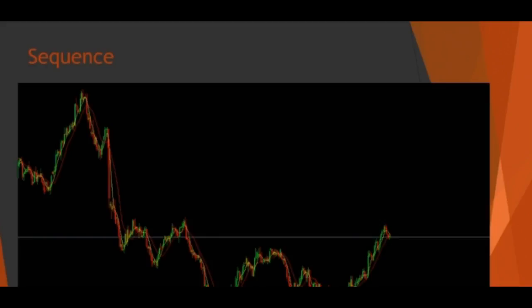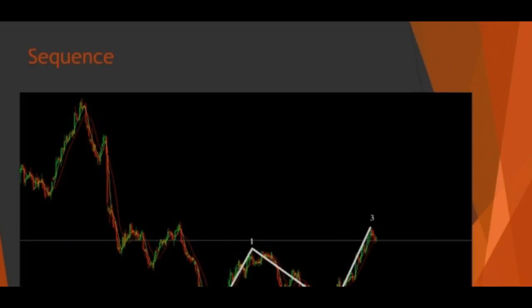Once again, you can't define point 2 or 3 until point 1 is being broken. So as you can see, this is overall a very bearish market. Okay, this is a very bearish market. And so what your goal will be in this extremely bearish market is to look for short entries around that 3 point. Now you might be asking, how do I know when it's 3? That's what we'll talk about in the next video.